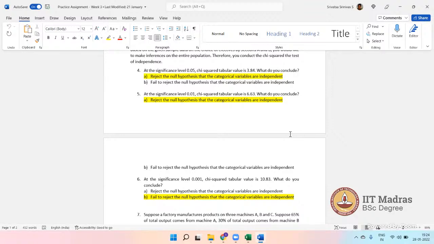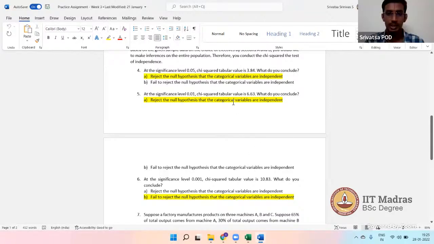And for that, you will get a value less than 1, so between 0 and 1, a 0 point something. Let's say that value is 0.04. That is the value you are getting, and that is the p-value, and you will compare that p-value with your alpha to make a call. Okay, so that is the p-value technique. And so p-value will be calculated using the chi-squared method, right? P-value will be calculated using your computed chi-squared. Correct. So maybe you can look at this example in the practice assignment. It will give you an idea.